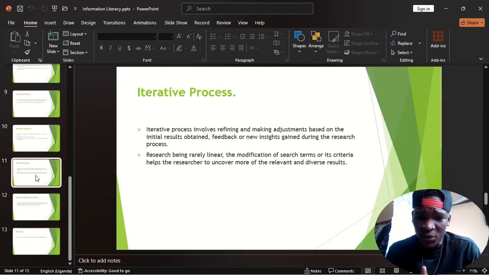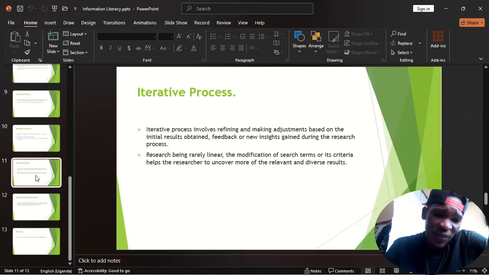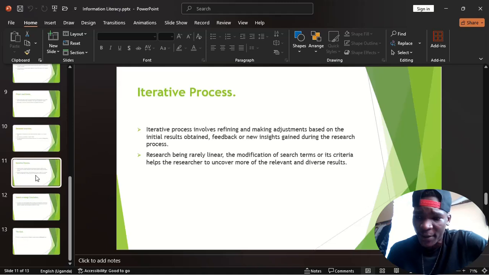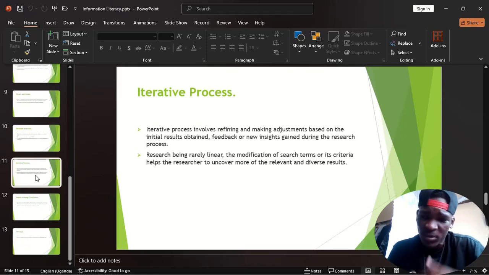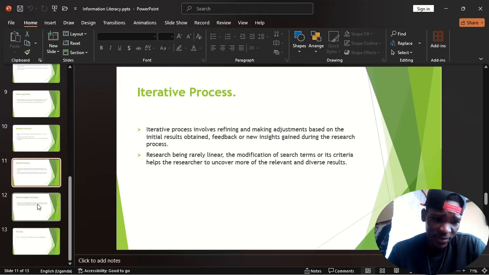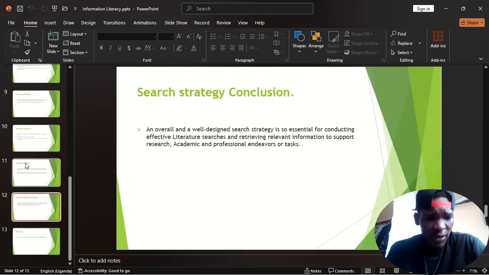So the results that are brought to you will be on climate change and agriculture. Then the results are refined by adding a specific region. You can refine them by adding a specific region, maybe Africa or sub-Saharan Africa or Uganda, specifically maybe northern Uganda. So you want to search for climate change and agriculture in northern Uganda. That's what the iterative process does. Those are the last two search strategies that we had for today.